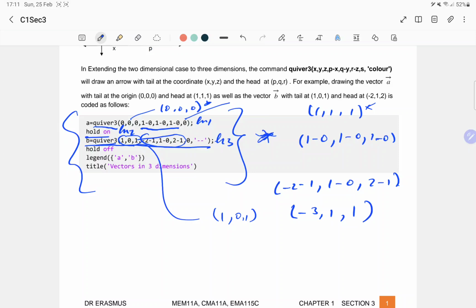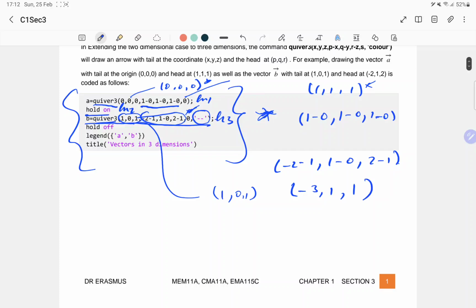Yes. We have this 0, the optional parameter specifying the color of the arrow. So here it is again not explicitly specified, so the default color will be used. Now what about this pink syntax? This one is an optional parameter specifying the line style of the arrow. So here it is a dashed line.